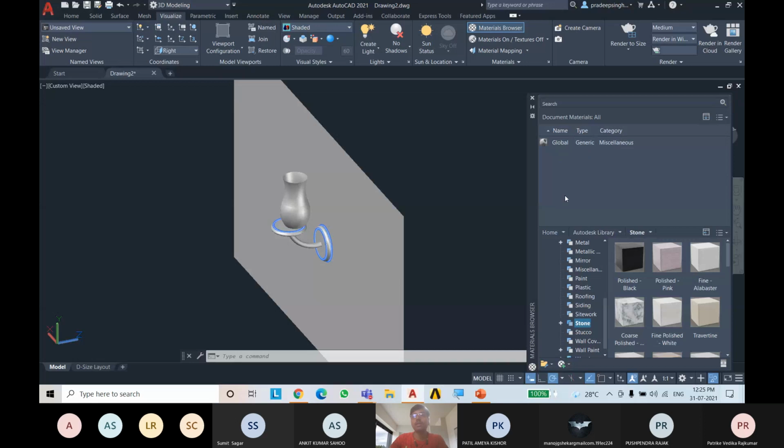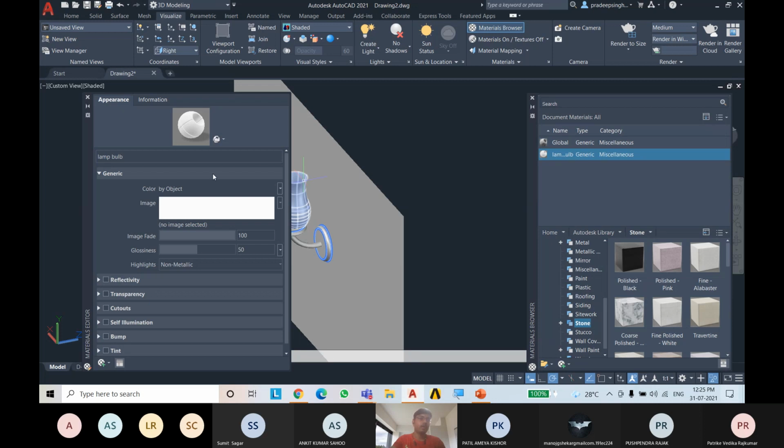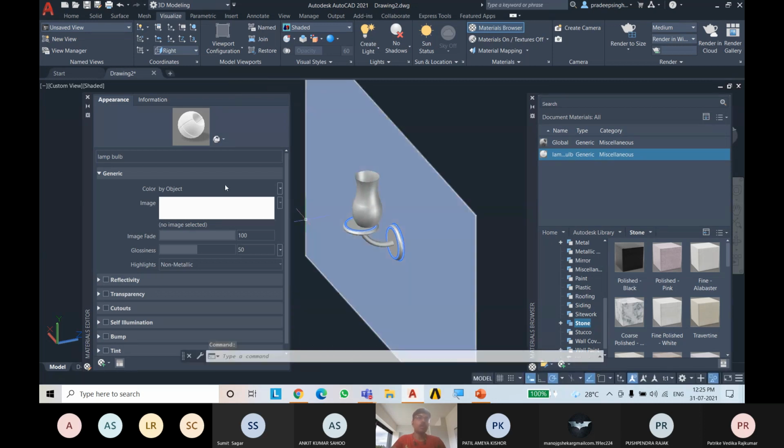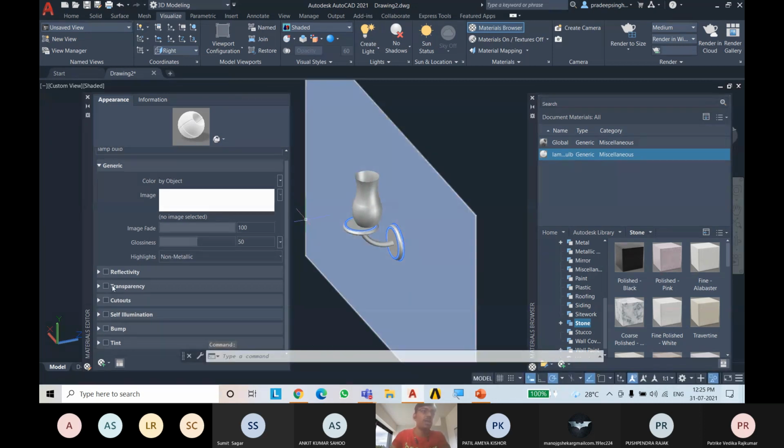Now I will show you how to make a material on your own. For making a material, just click here, right click, click on duplicate. Now you can type your name like lamp bulb, click OK, then double tap on it. Now there are different options like reflectivity, transparency, cutouts, style animation.